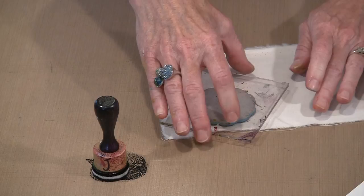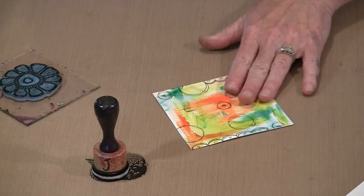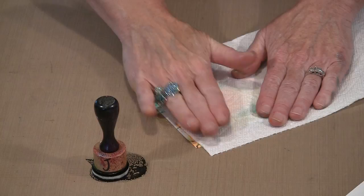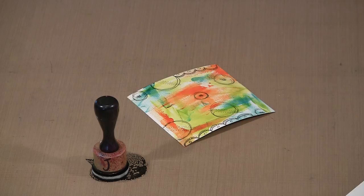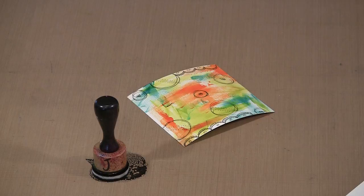Heat setting, as I mentioned, is required for permanence on fabric, but really not on paper. This is that piece you saw in the very beginning. I'm going to spritz this whole thing with some water, then grab a piece of paper towel and put it on here. You can see that though it looks like the color is lifting, it's actually not — that was just the color showing through the paper towel, which got transparent when it got wet. So you can spray over this. I sometimes hear from customers who say they had a background they really loved, then sprayed through a stencil and suddenly it changed and doesn't look as good. This is an opportunity to put color down in a pattern you like and have it stay put without worrying about it.